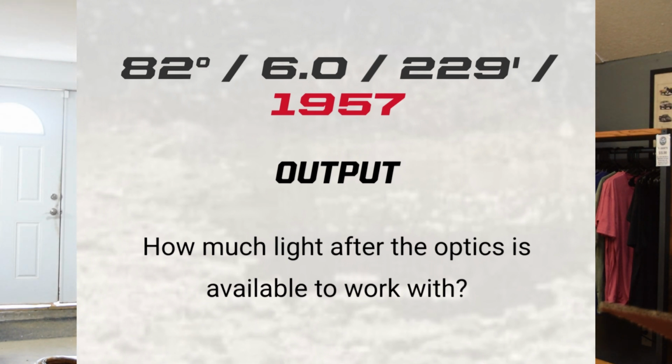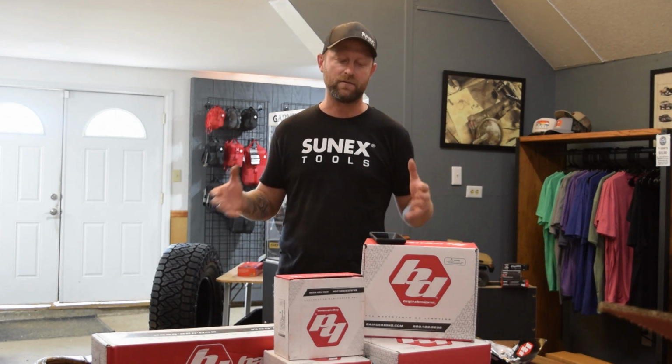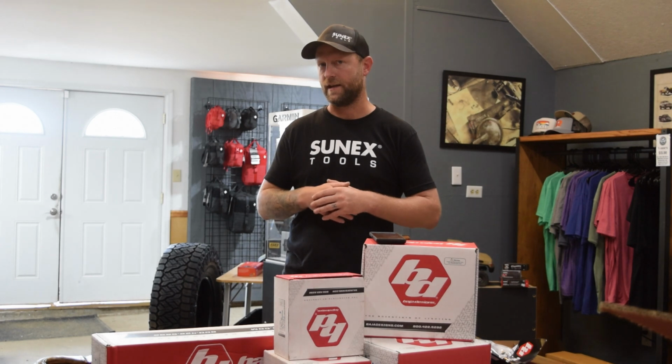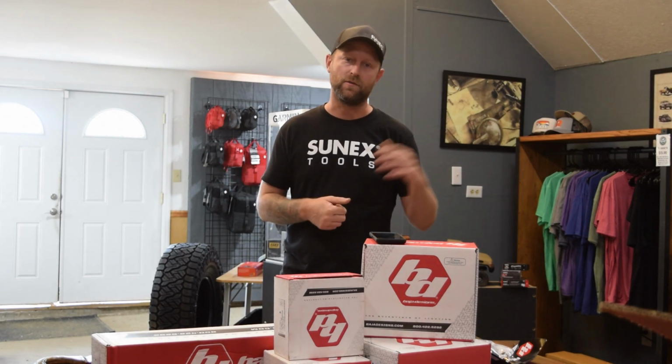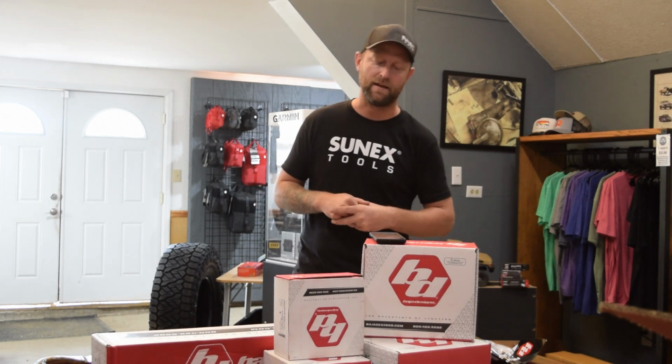With the light output, that's where they're measuring the lumens and how many lumens these lights are putting out. And I guess from a scientific standpoint for Baja Designs, that definitely plays into a certain amount of distance, right? How many lumens are being spread out over the blend angle and the blendability. So you really want to know that output of that light. And it does add a comparison to other lights. Higher output obviously is something that we want versus lower output, but there are limitations to DOT legal lights and how much output they can have.